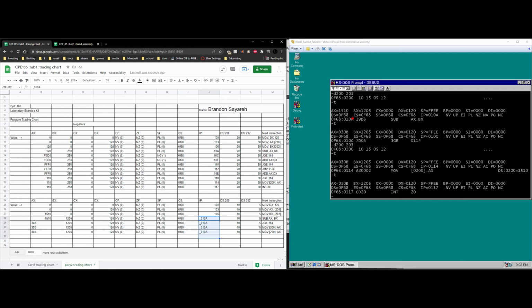We still see that we have a 010A here. That's good, because that was what this one is. And we know that's what this one is because we have our subtract here. So the difference here is going to be 4 bits, and then the difference here is going to be 2 bits. The difference here, we have a 10C here. We're going to have 114 here. So this one is just 114. And then this next one, we have a 117. So this one is going to be 3-bit difference.